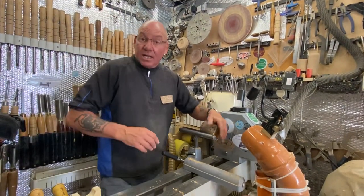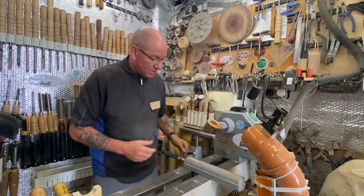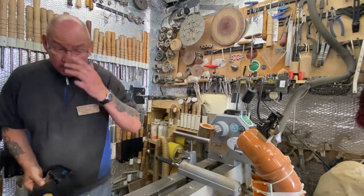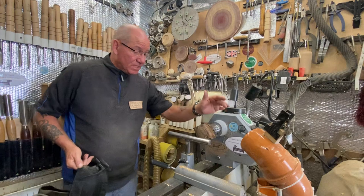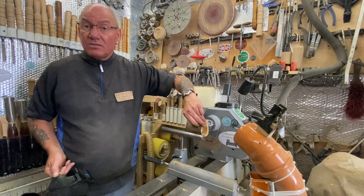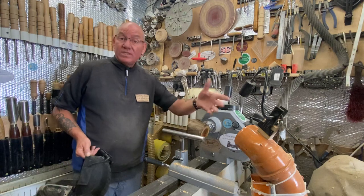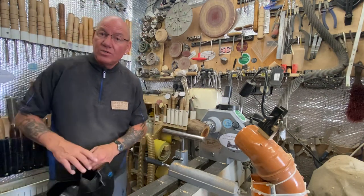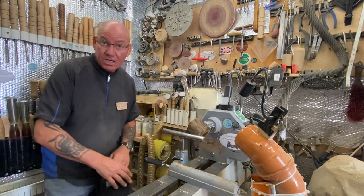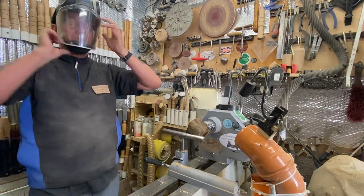Right, anyway, enough waffling. I'm not putting a twirly bit up against it because it's only small, so I don't think I need to. And I'm just going to turn another one of those little pots. Sometimes you could hollow this one and it'll be absolutely fine, with no tear out. But then you could hollow another one and it'll have a bit of tear out on it. So we'll deal with problems as they come up, and what tools I'll use for them. I might have to grab another one, but they will all be tools that most of you have already got, or if not, they're available.